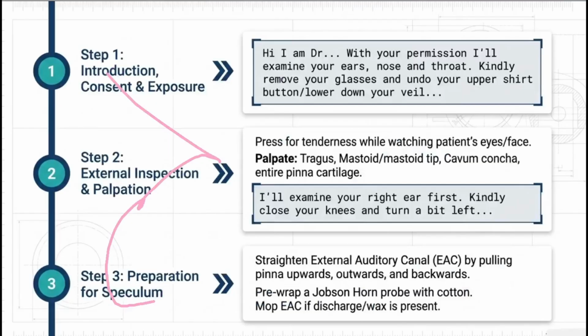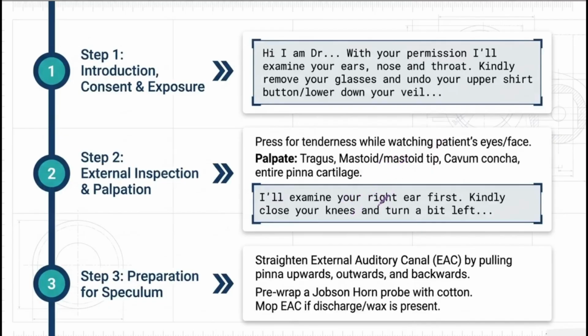Exactly. And then it lays down a strict procedural rule, which is to always examine the good ear before the bad ear. And that serves 2 vital functions. Practically, you avoid cross-contamination. Right, you don't want to spread the infection. Exactly. You do not want to insert a speculum into a severely infected ear and then introduce that same instrument into the patient's healthy ear. But analytically, it provides the doctor with a personalized baseline. Because everyone's normal is different, right? Exactly. Normal varies drastically from person to person. By studying the healthy anatomy first, the doctor calibrates their eye to your specific baseline before analyzing the pathology. That makes so much sense.